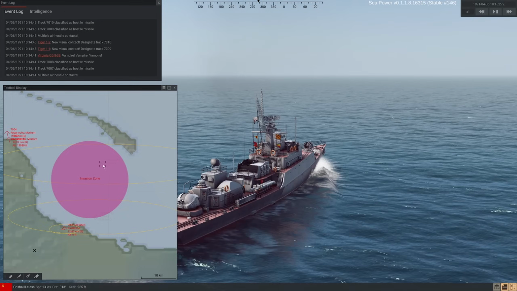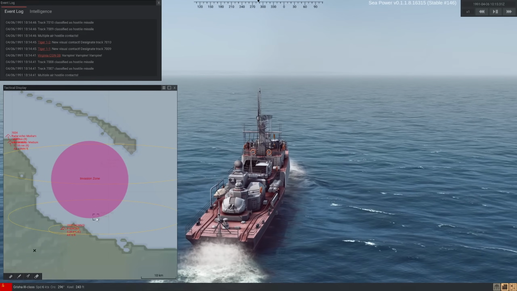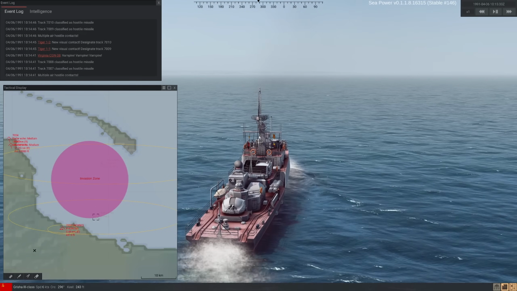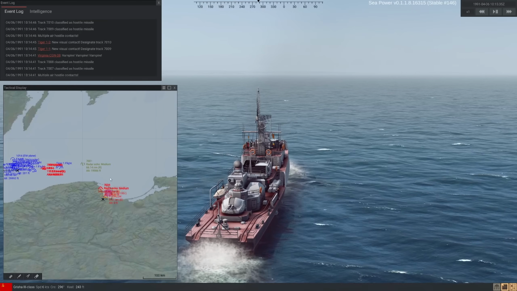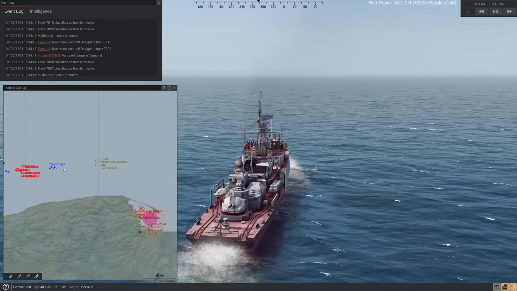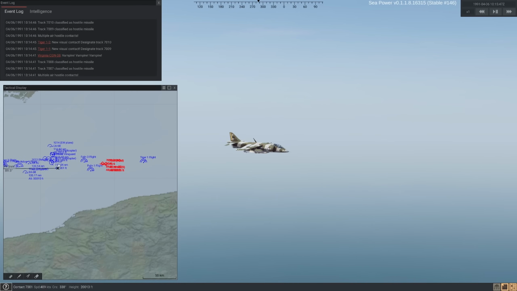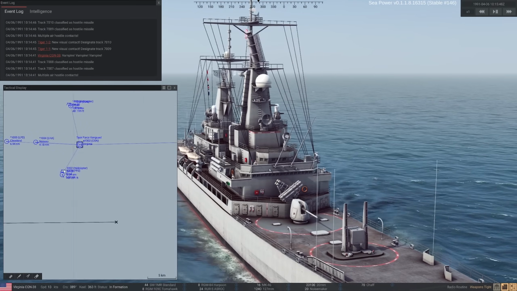As for the invasion zone, I found 2 Grishas, briefly, and I've now lost them. They were emitting their own radar. You can see they still are, but I'm having some trouble detecting them. As for contact 7001, I'm not sure what that is, so I'm having the Harriers investigate, and we'll just learn about what this contact is soon. I don't expect it to be hostile, but you never know.